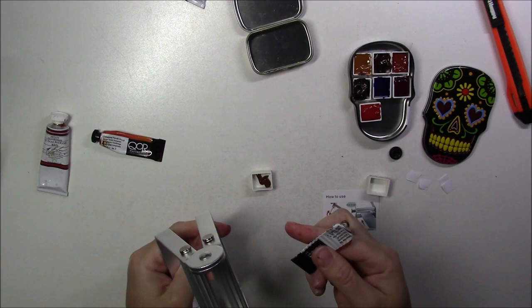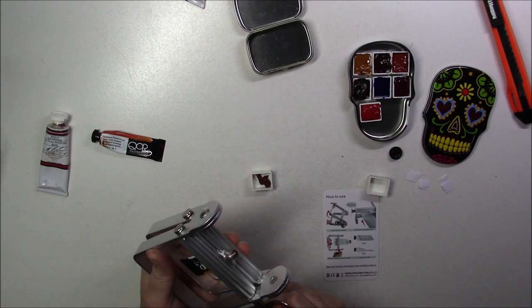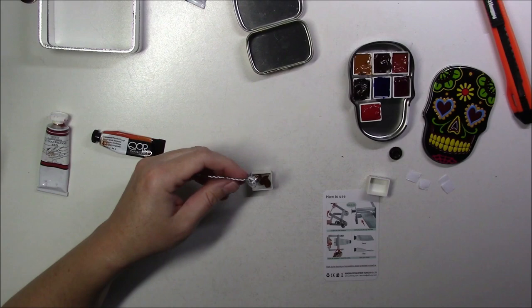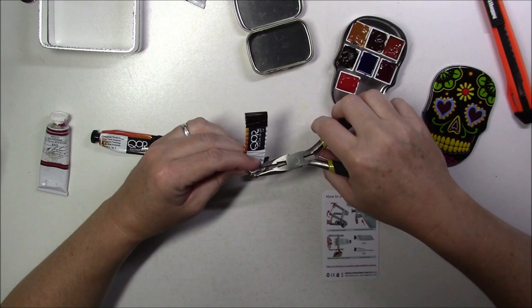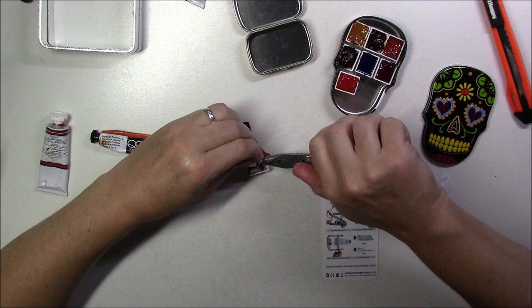So once I got as much paint as I could with the paint squeezer, whatever you call it, then I took pliers and squeezed a little bit more out of it, and then I took a paper clip and scraped the opening, and I think I got pretty much all of the paint out of my tube. So I'm very happy I've got all those tools that help me get the most out of my tiny little tubes of paint.